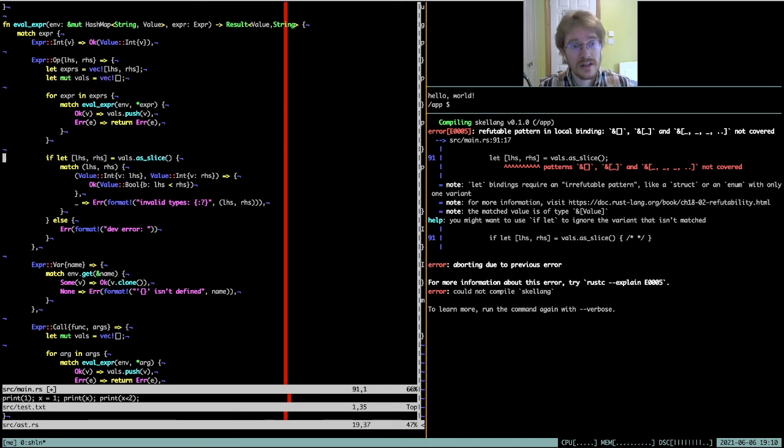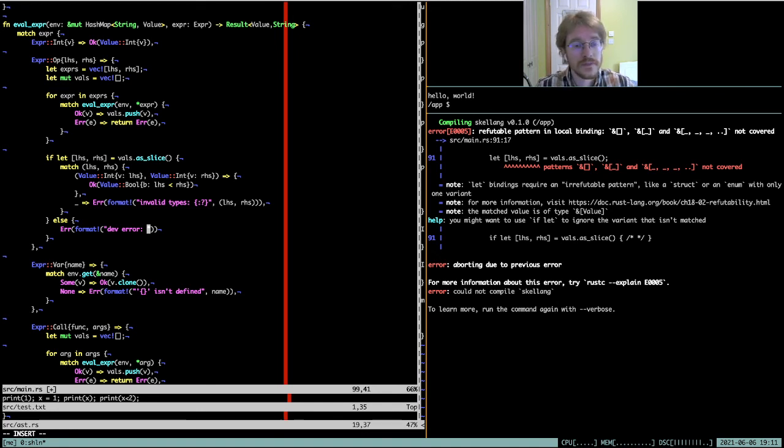And once I get down here, it's not formally proven, but you can, with a high degree of probability, assuming that this works as expected, say it should be impossible for this not to match. But the compiler doesn't know this, so we need to be able to handle that case as well. If that didn't match, it basically comes down to a flaw in our assumptions of how our program is even running.